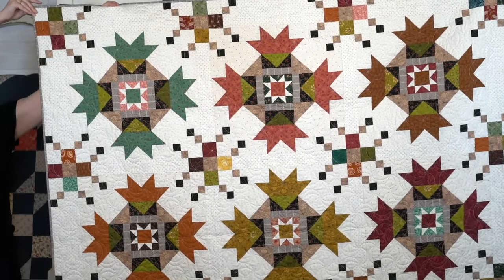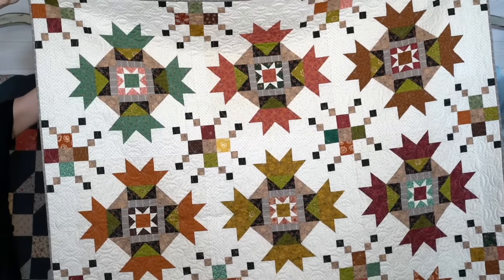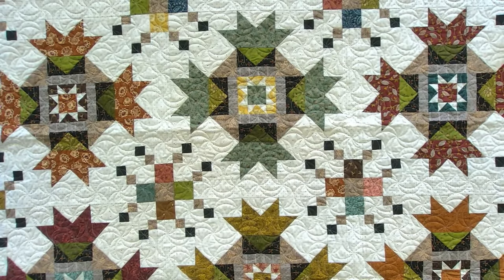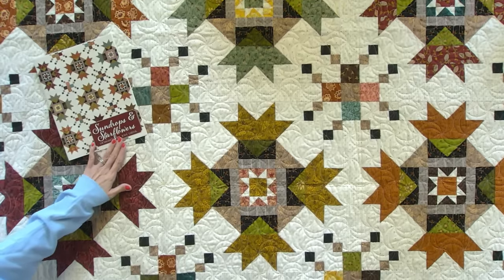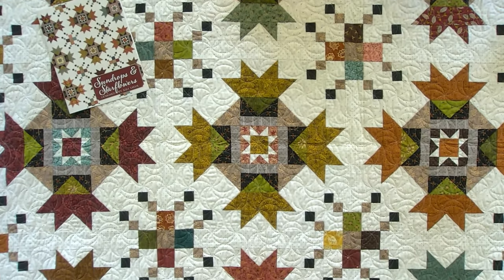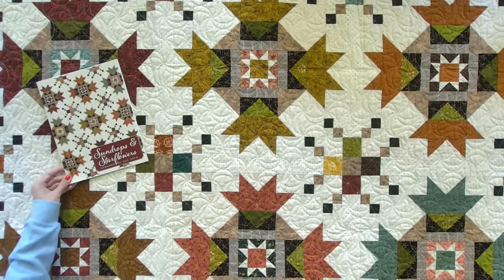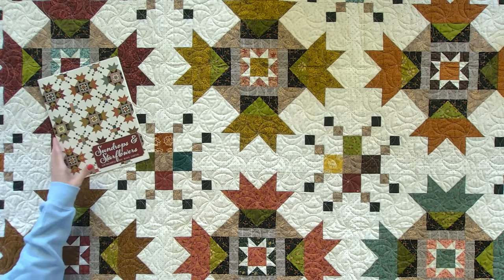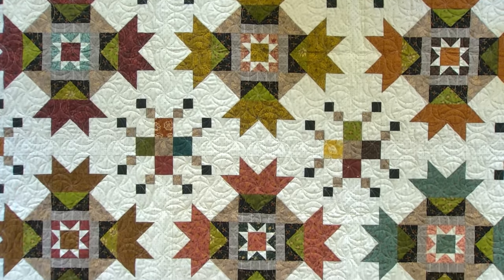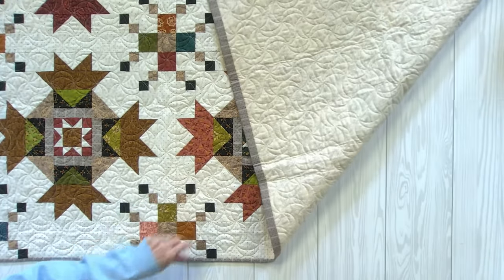This is the Sun Drops and Star Flowers Quilt Kit, also featuring Quiet Grace by Kim Deal. This one is 66 inches square. This one is a pattern published by It's So Emma for Kim Deal. And this is her second pattern. So her first pattern was Spangled that I showed sewn up in Lori Holt fabrics. And this one would look amazing. I mean, maybe I could use the leftovers to make this out of that. So I could maybe consider that with my leftovers. And it has a lot of different backgrounds.